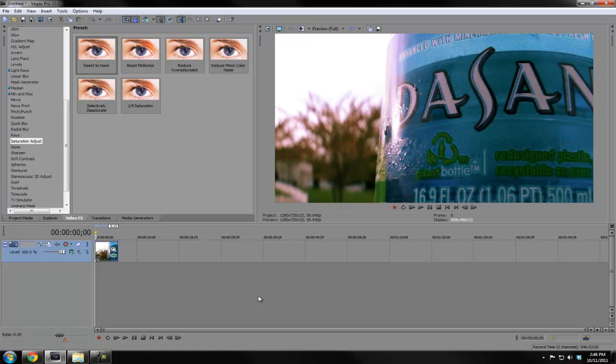The next 2 tutorials will be about exporting your footage, rendering it, and also about some other things. I actually really don't know, but that's it for this tutorial, color correcting, and hopefully you learned something from this. Maybe you'll color correct your footage, maybe you won't, just depends. It's a personal preference type of thing.